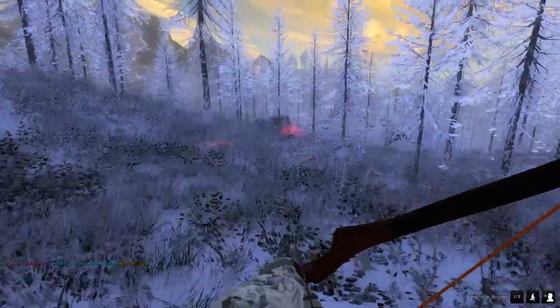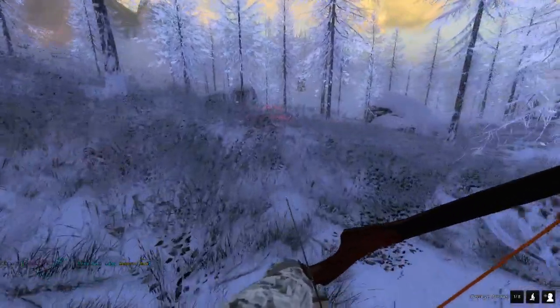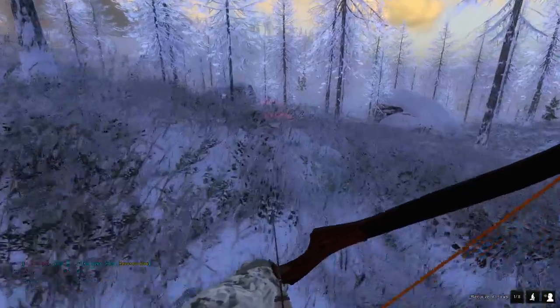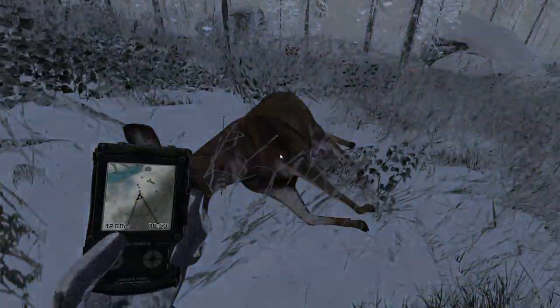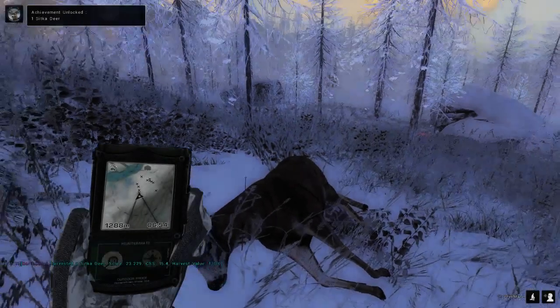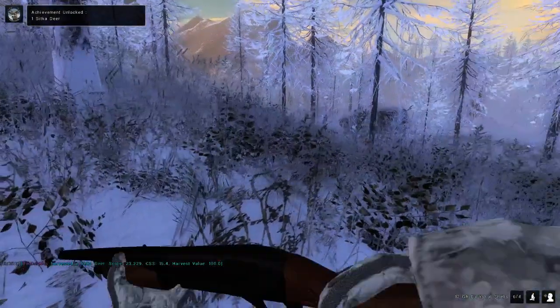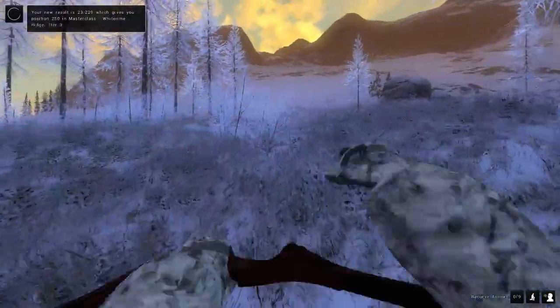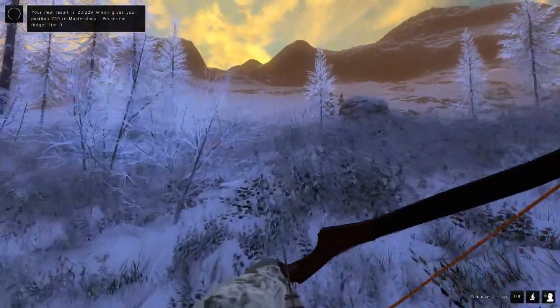Did I just one-shot that? You know what? I'm taking it. The other doe does not even realize something went down. Oh, whoa. 11.4 meters out. Shoulder blade, neck bone, neck. Don't even know if that's a good score. Finally got my first sticker. I am now position 250.